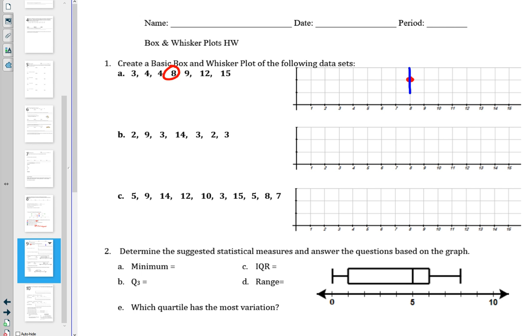Okay, now let's find our quartiles. When you have an odd amount, we were talking about this yesterday, when you have an odd amount and you're going to look for your quartiles, you ignore the median. So, like in total, if I had 7, I would have to ignore it. Therefore, I have the same amount on each side. There's 3 elements on each side. That's also an odd number, so there's clearly one in the middle. So Q1 is going to be 4, and Q3 is going to be 12.